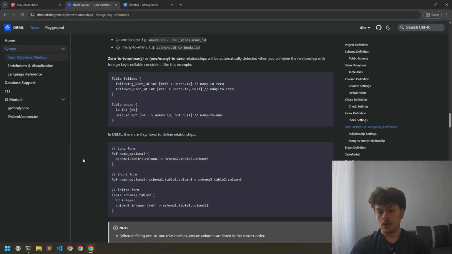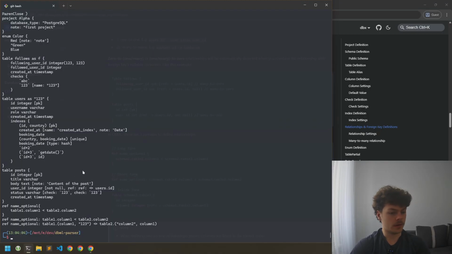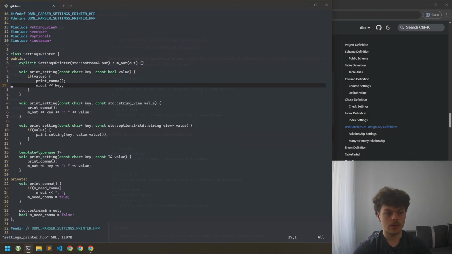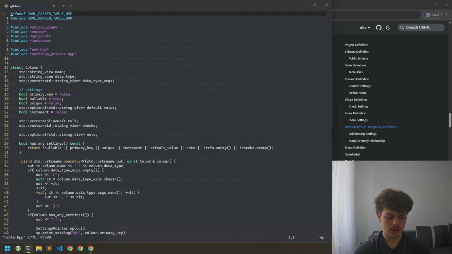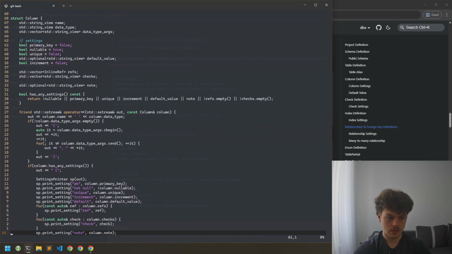So this is it. And today what we implemented is refs, and also we implemented a really cool thing, settings printer, which takes all this boilerplate code for printing settings, all this repeated thing, and instead just extracts it, and we can use it, for example, in here, just like this.